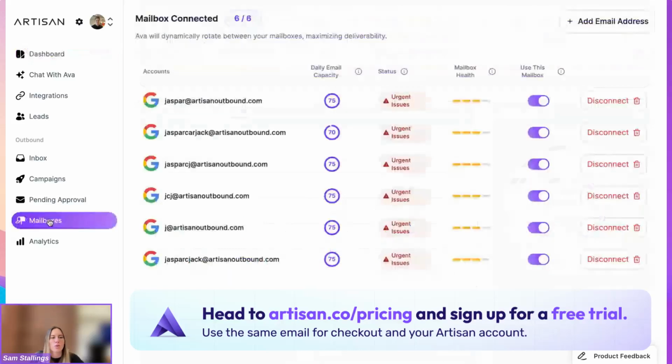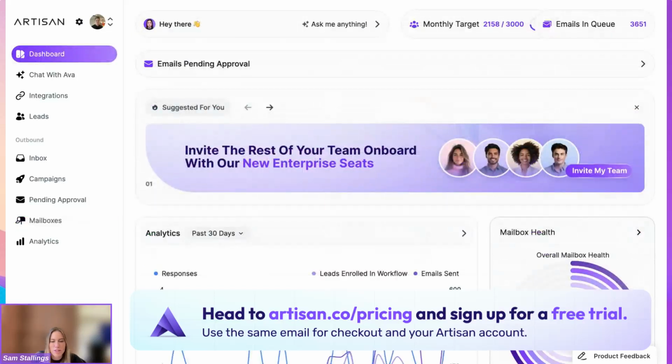So we do send out warm-up emails. That's built into the platform. You don't have to pay for that on the side. So basically, we'll send out emails that warm up your account and place them in dummy users' primary inbox, and this just helps your deliverability score improve a lot. So this will go up as the account gets more warmed up. Right now it's 77. The target obviously is 100%.